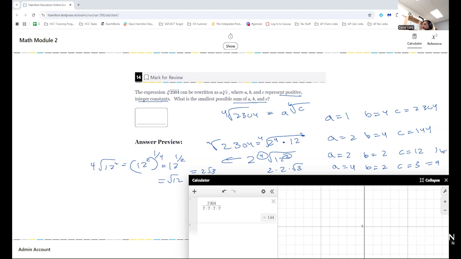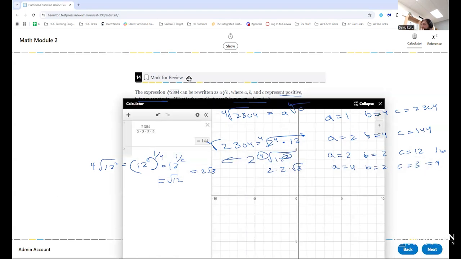So definitely a very, very challenging question. It also wasn't multiple choice. You couldn't use your answer choices to guide you. But whenever you're working with radicals, you definitely want to reduce them. And we also wanted to play the matching game of trying to match what the power should be and what the inside would be. Okay. All right. See you in the next one.